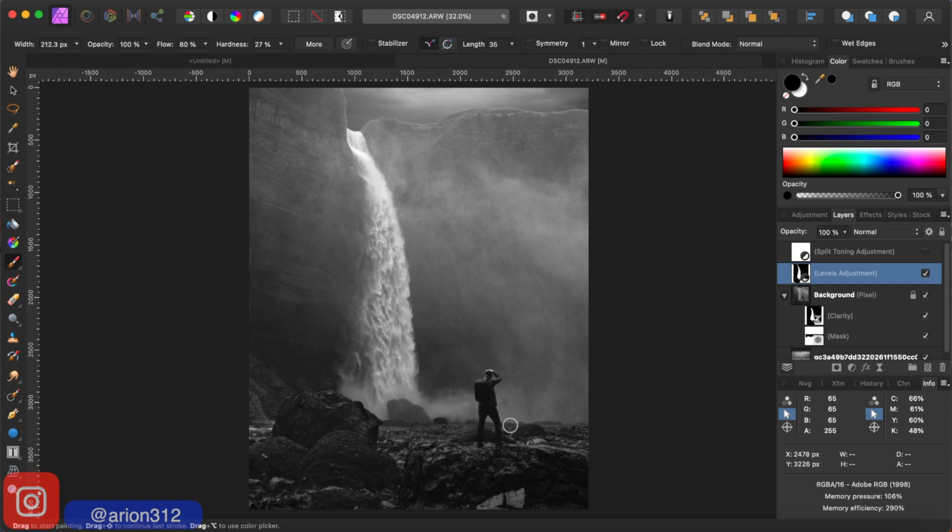The rock that he's standing on is fine as well. Nice, and the water's fine. The waterfall is okay. Get a little bit over here. Let's see. Cool. Hang on. Here too. Got some stuff going on over here still getting affected.